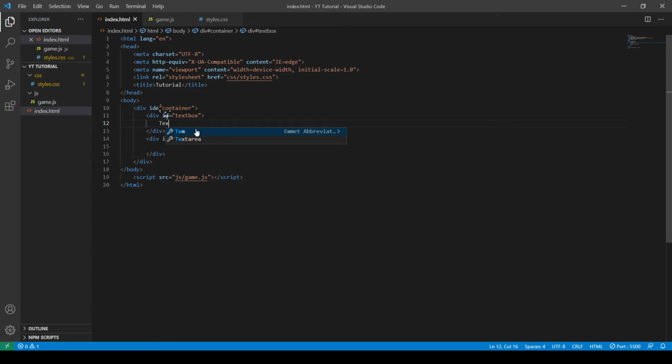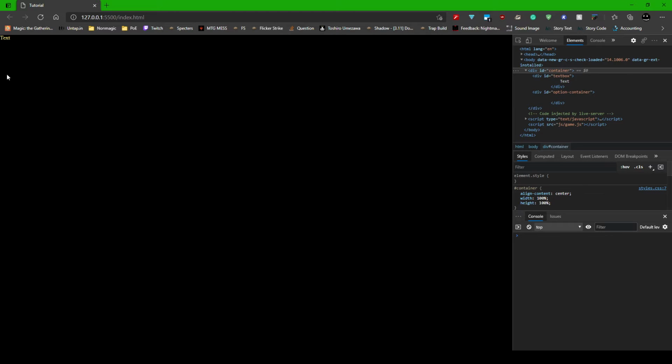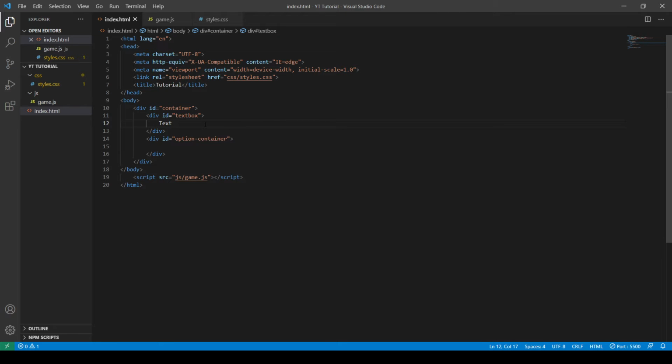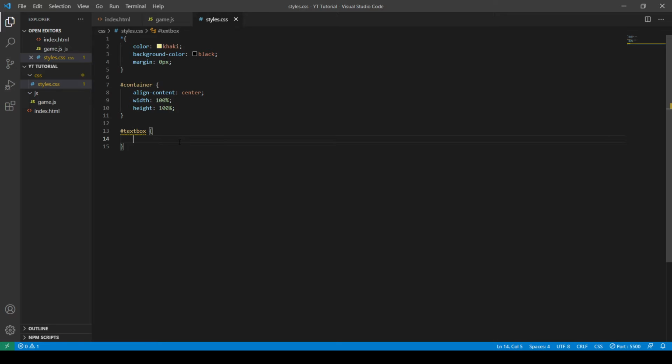So basically, if you type text in here, it'll automatically read it as text and then just input it into the code. It should. See, it has text up there. So now all I have to do is tell it where I want the text box and everything in the styles page. So what I'm going to tell it is that I want the text to be align center.